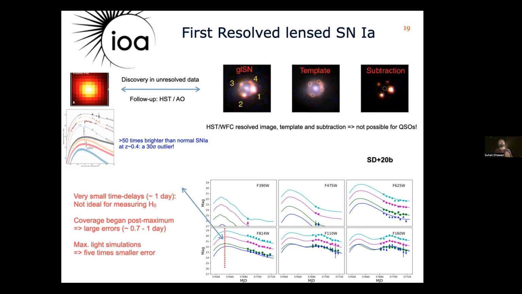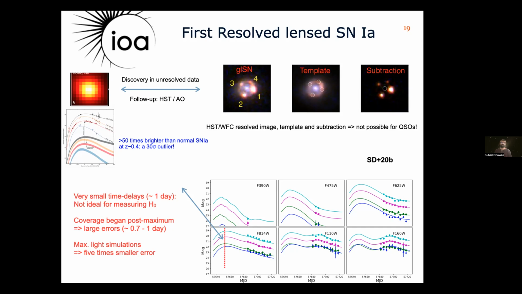Now, being such a strong outlier and being at redshift 0.4, discovered with a 1.2 meter telescope, suggested that lensing could be an explanation, and the spectrum looked exactly like a Ia at redshift 0.4. We got follow-up from bigger telescopes such that we could then see both the spectral lines from the host and the lens galaxy, and then got follow-up from HST. This is a very complementary approach to looking at image multiplicity, and it doesn't require high resolution, so we can do this with wide field surveys like ZTF and LSST in the future.